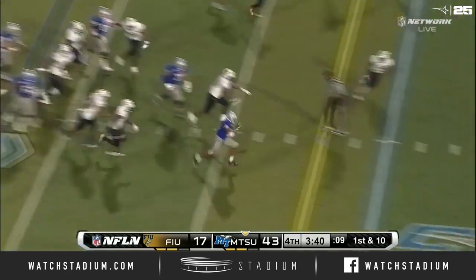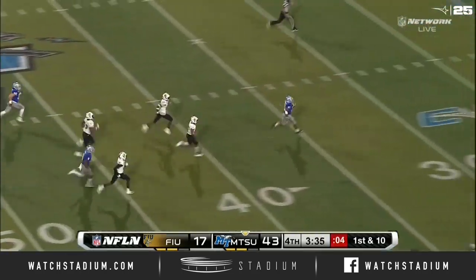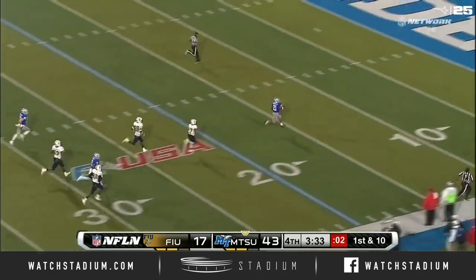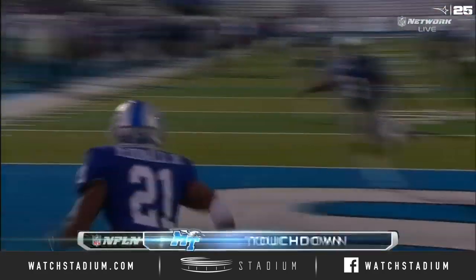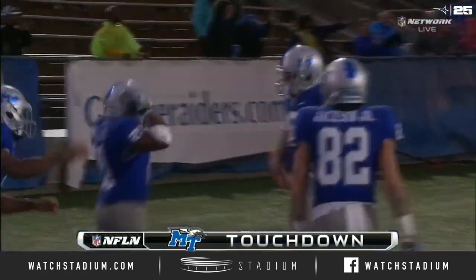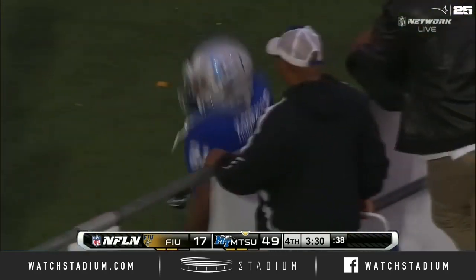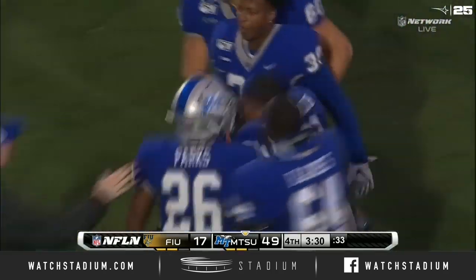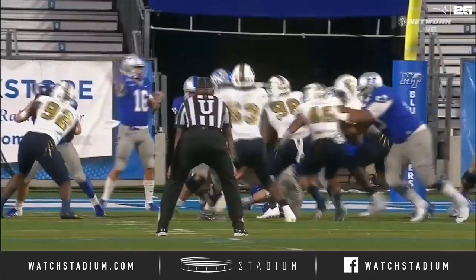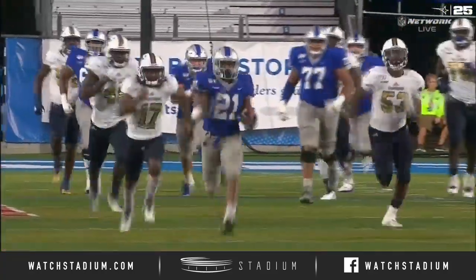You better watch out for these guys. Here's McDonald — Jay McDonald with the sprint. No one's going to catch the speedy Middle Tennessee running back to the house. Touchdown, Blue Raiders! 92 yards and an exclamation point on a fantastic day on the ground for Middle. This is what 10.4, 800-meter track speed looks like coming right into your TV set.